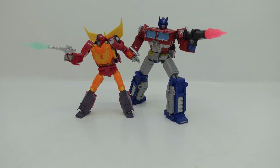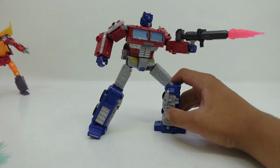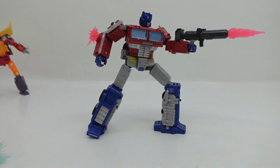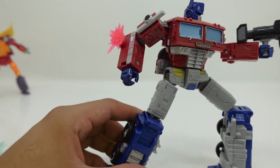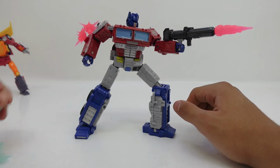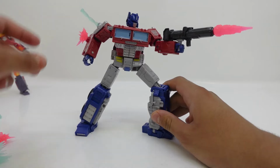If you have more G1 characters to add to this, that is great. You could add more in the background, firing on, or even use Decepticons and stuff. And now to incorporate the explosion blast effects, for example, you could get one like this and peg it on any of these ports, which now makes sense why there are ports on these figures: to make it look like they got exploded somewhere. I honestly did not know why, but now I do. So it's just so that we can get those little details right there.